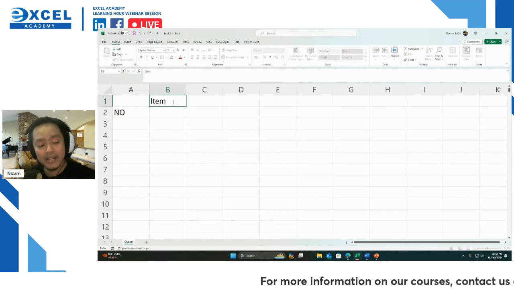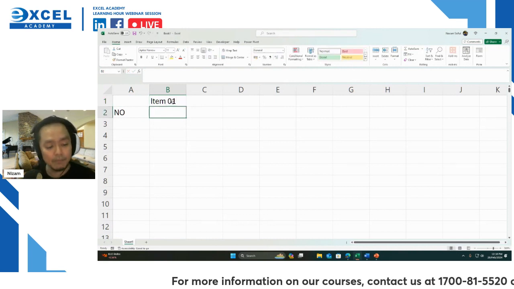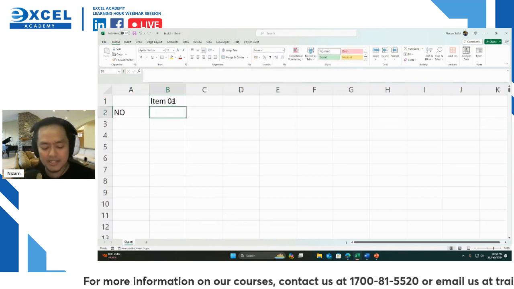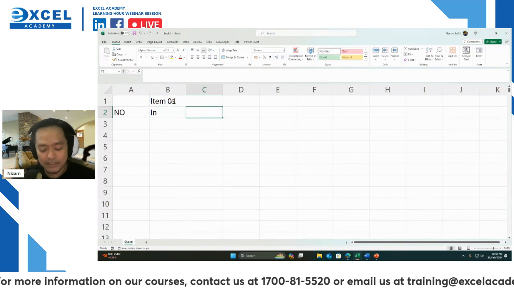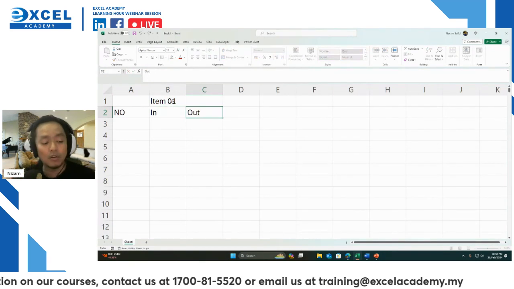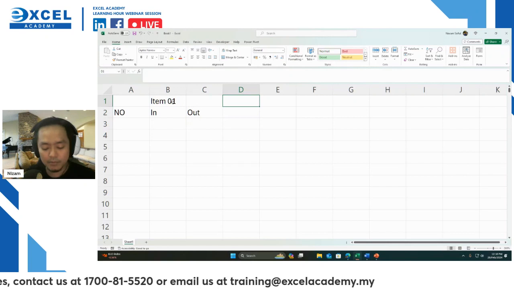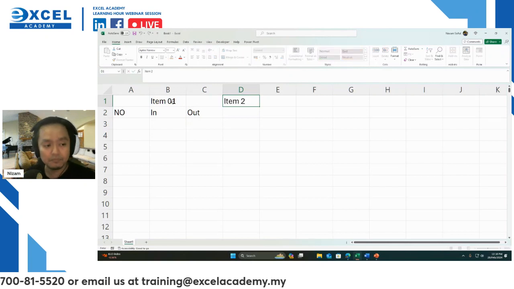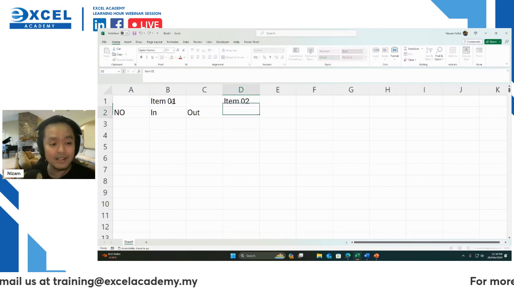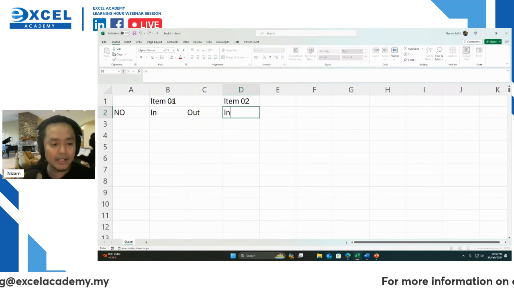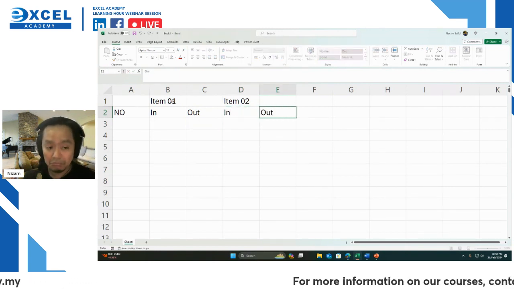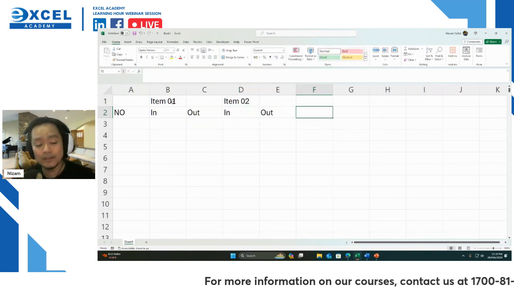Item 01. Here maybe we call it in and out, just to capture the in and out of their items. Let's say I type here item 2, item 02 looks nice. And here I put in and then out. So now you know what they do.